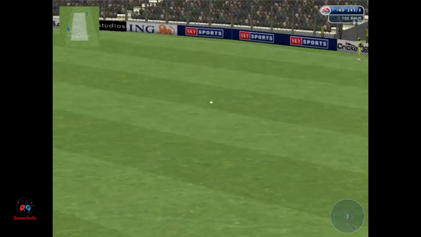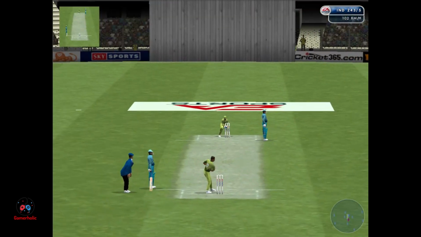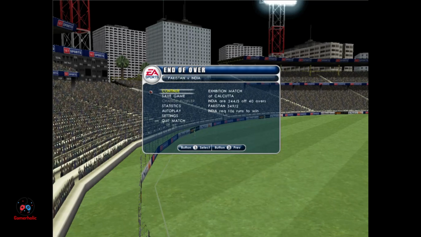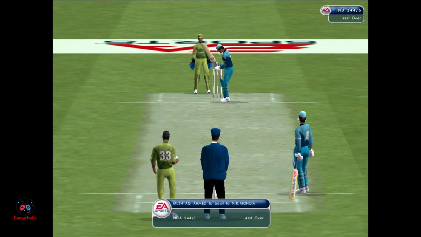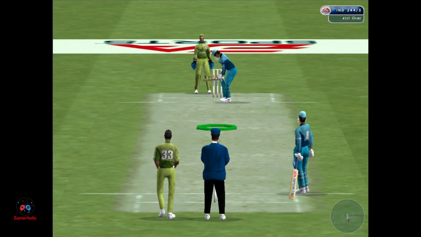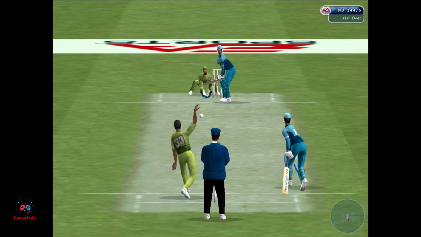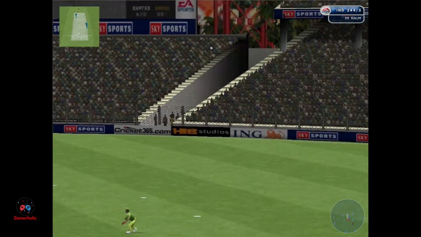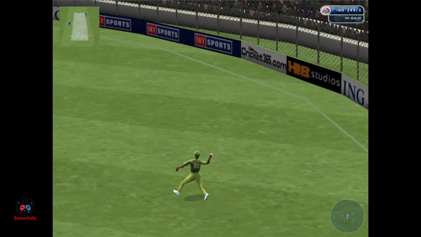That's a lovely way to get off the mark. The batsmen are coming back for a second. He's going to have to move here. That's the end of the 40th over. Mushtaq Ahmed to begin a new over. Now the run rate stands at just over 10.5 and over. There it goes. Abdul Razak got it long on.